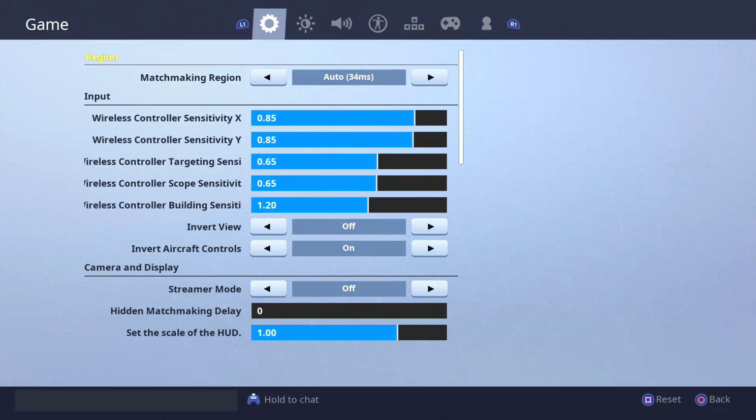I play, like a lot of people probably always ask what region I play in. I just play on auto. I live in the center of the United States, in Missouri. Sometimes I have a better ping to east, sometimes I have a better ping to west, so I just leave it on auto. And at the end of the day, whatever server is running best for me, that's the server I play on.